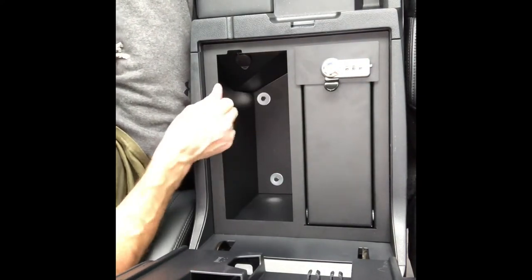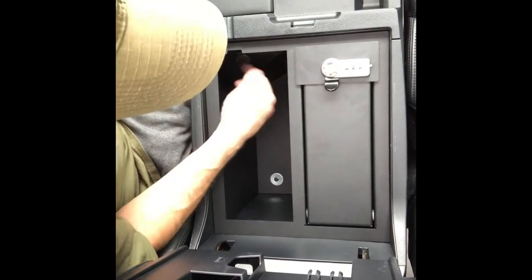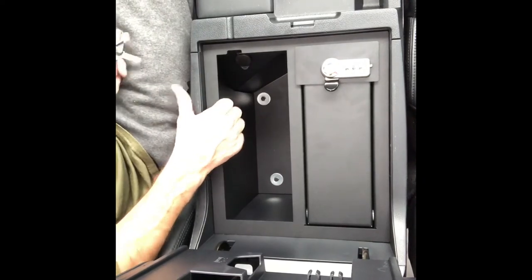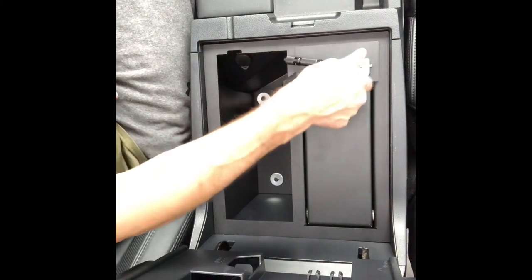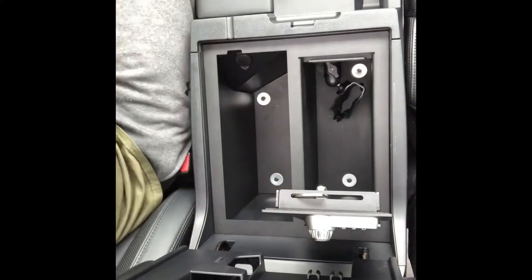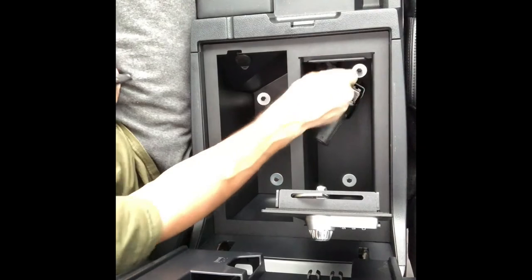You can't get into it from the side. You can't see where I screwed it in. You can still get to this piece. It's in there. You ain't getting it out. It ain't going to happen. Then if you want back in, put your key back in it or know the combination, which I do, and raise it up. And there it is. It ain't going anywhere.